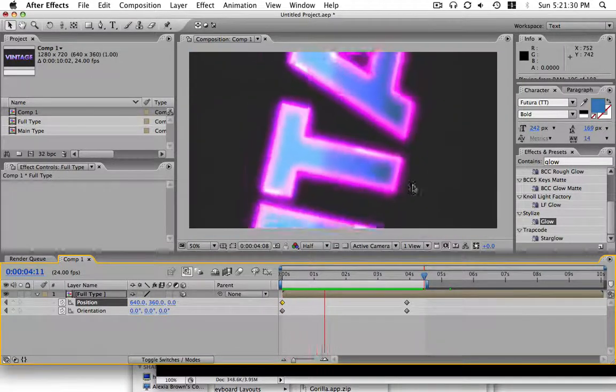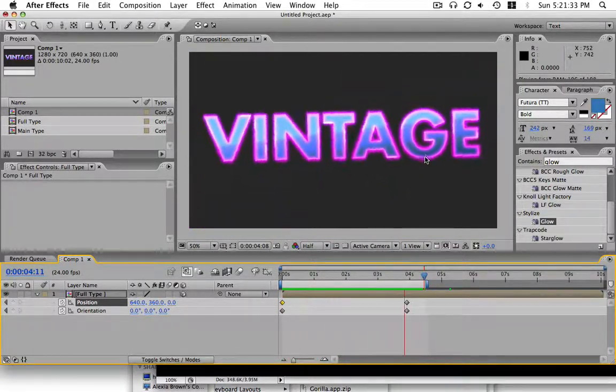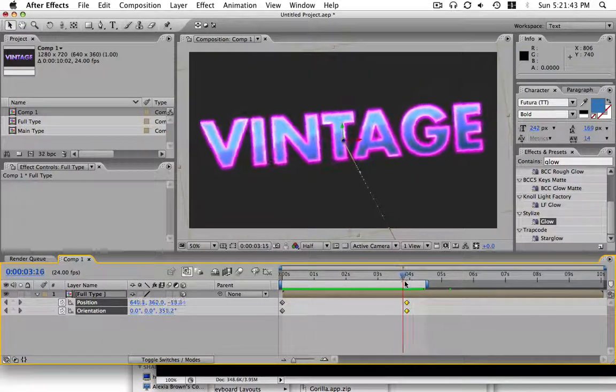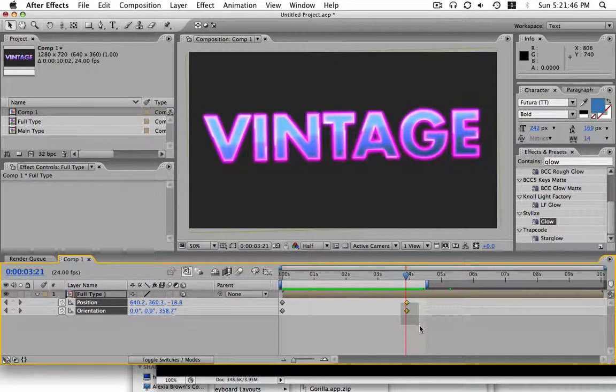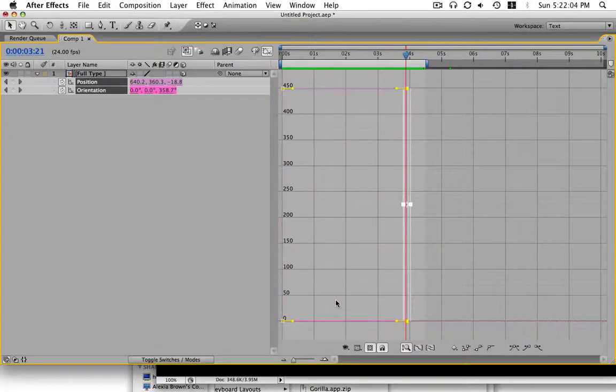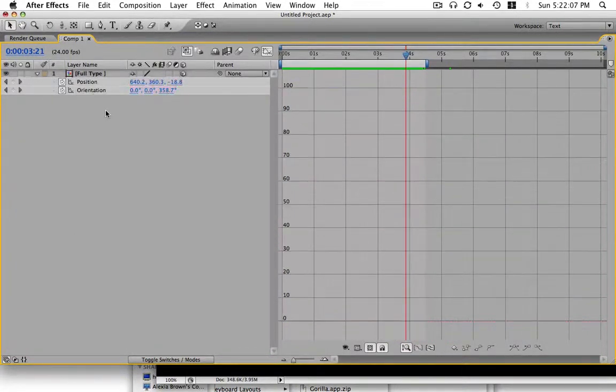It's a linear move. So we want to make it a little more elegant. So let's go ahead and get into our curves and adjust the movement. We want to have it fly in really fast and then settle more here. So I'm going to highlight both of our second keyframes, and go into our curves mode with this graph editor toggle. And now you can see we have two sets of curves. Now I'm going to blow this up to full screen just so we can see what we're doing. I'm going to hit the tilde key when my cursor is in this window, and it's going to pop to full screen. See there? Okay, so we're going to work with one of these at a time.